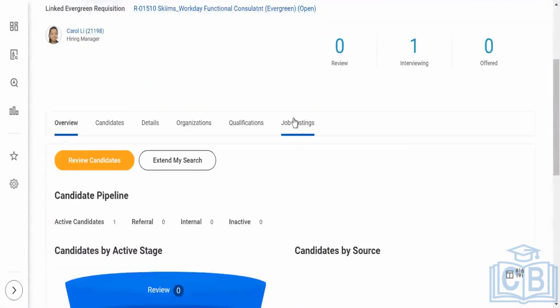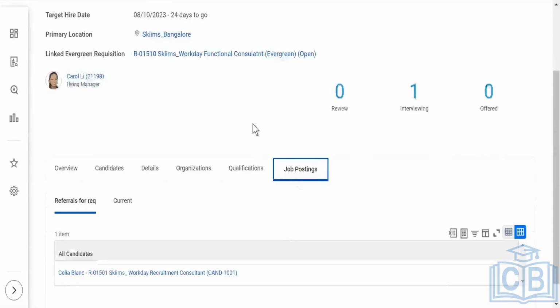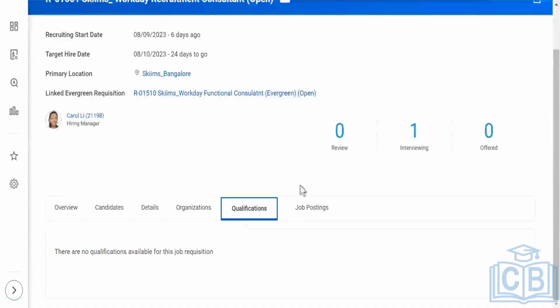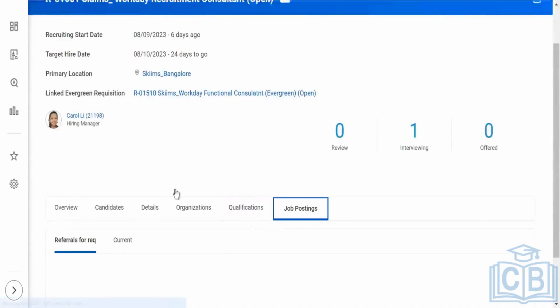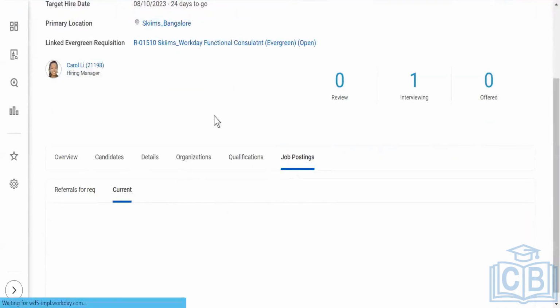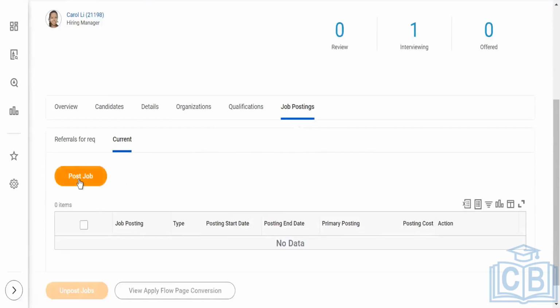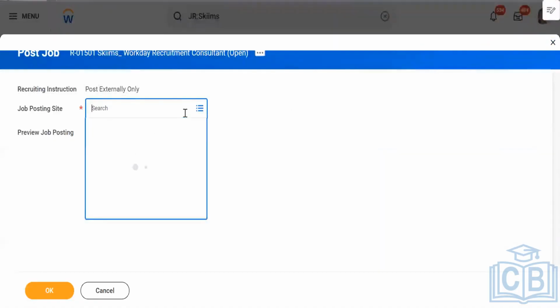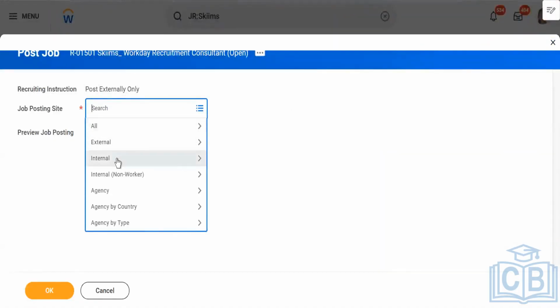We can post this. Certainly there is no posting for this. We click on this and we can give it here. Internal we give, and the ones we are creating we can. Ideally, I did create it because it will take time.